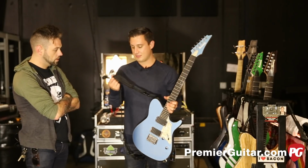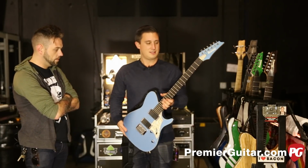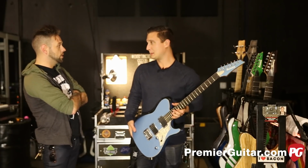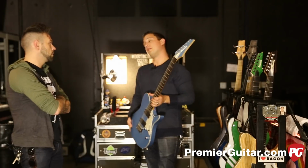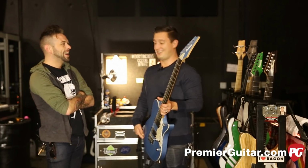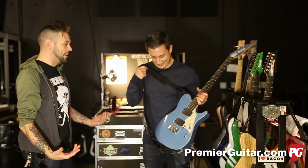We just rocked the DiMarzio strap locks. Gotta have them. D'Addario strings, 52 to 10. We're pretty light. Now, are you also using a pedal to drop down? I use the Kemper to drop down. Do you notice any latency issues? No.